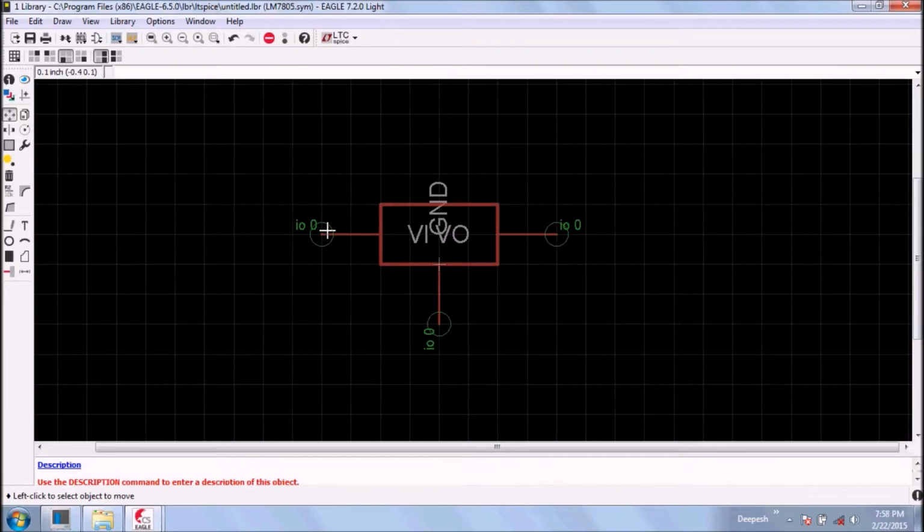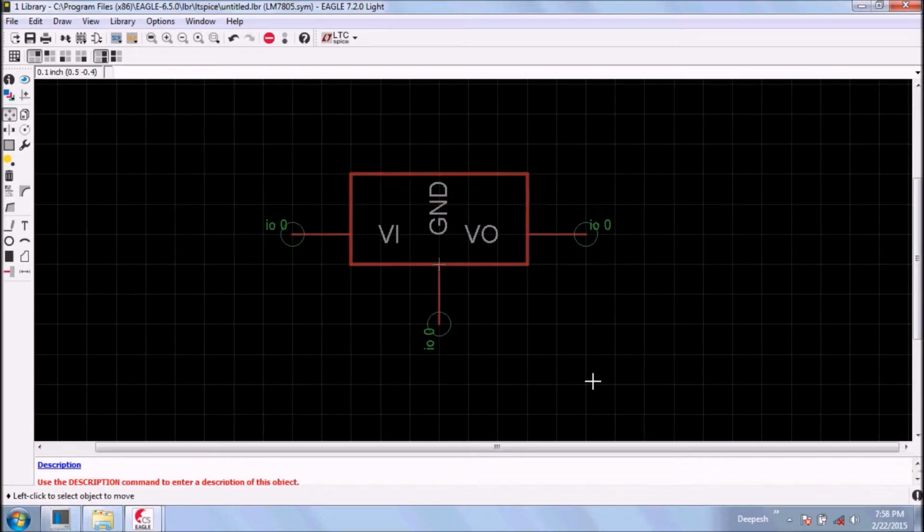So first I have to move this. See, just click and drag, that's all. Just click and drag and move this. Just doing this, and you can increase the height also. So it will give the proper shape.